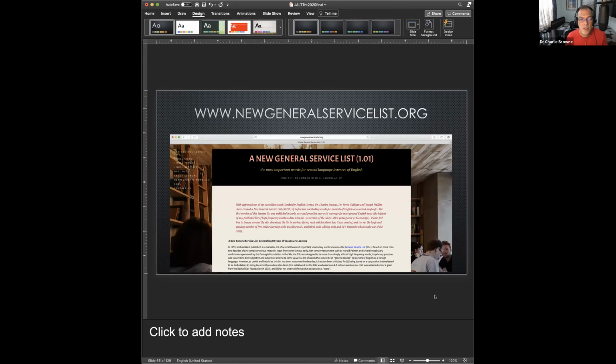Okay, so this is an introduction to the 7 word lists. And all of these word lists are open source and free. You can download them from my website, newgeneralservicelist.org. They're made available under the least restrictive Creative Commons license, which means that you can download them, you can use them, you can sell them if you want. The only thing you have to do is cite our names, so we just put a proper citation, and how to do that is on our website under the FAQ section.